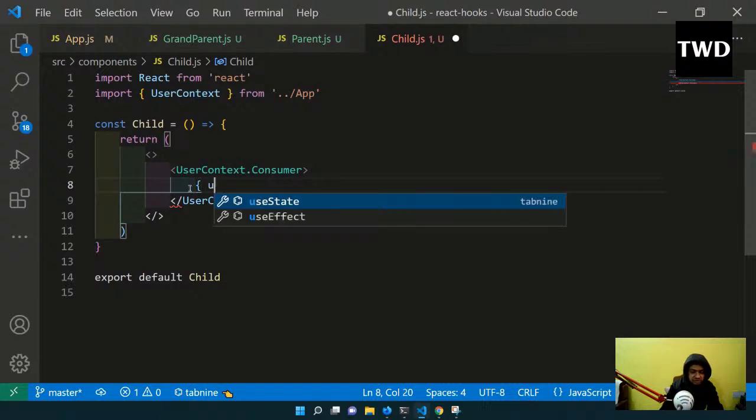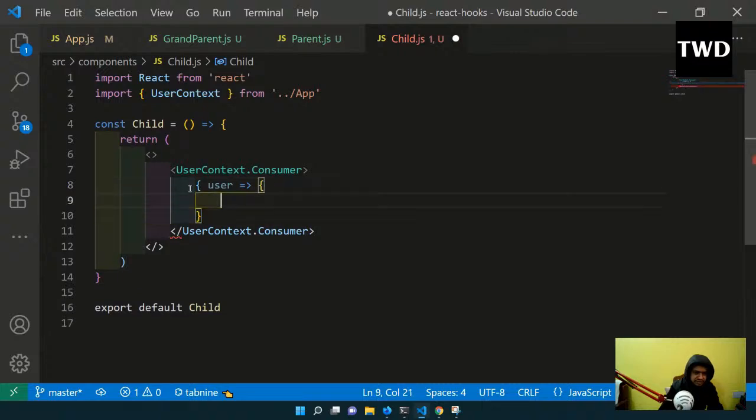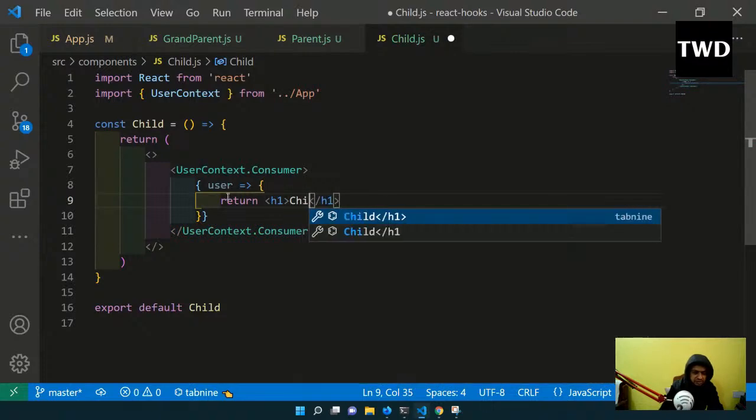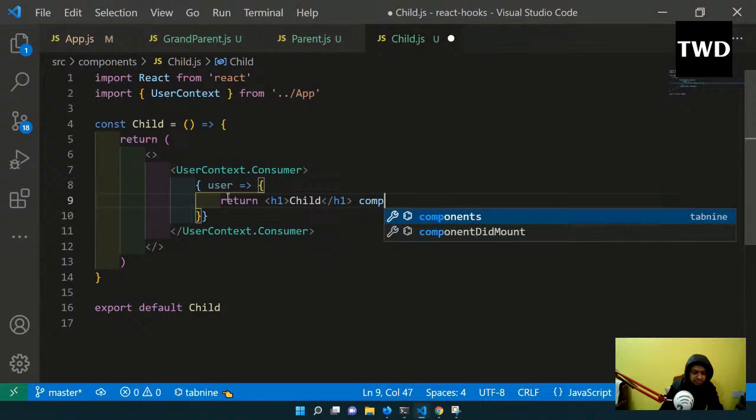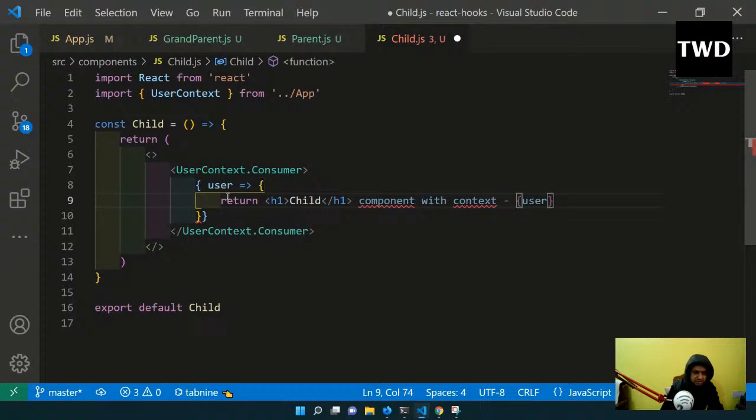User, we can give anything, but it's better to give it user. And like this, one thing I forgot, this one also we have to end. Then return h1 child component with context is user. I don't know why it is coming outside.